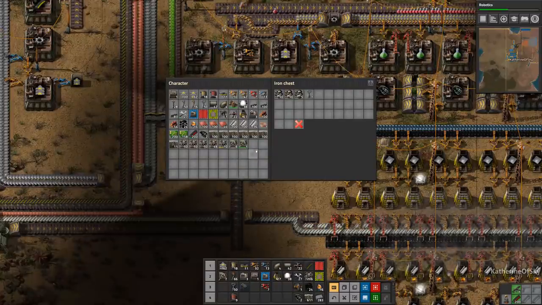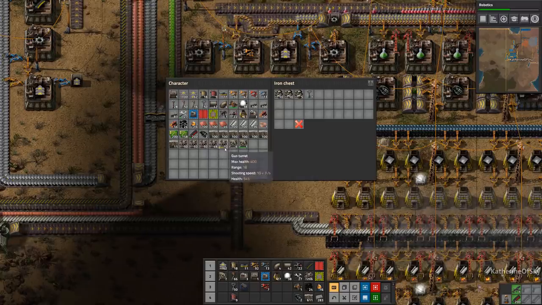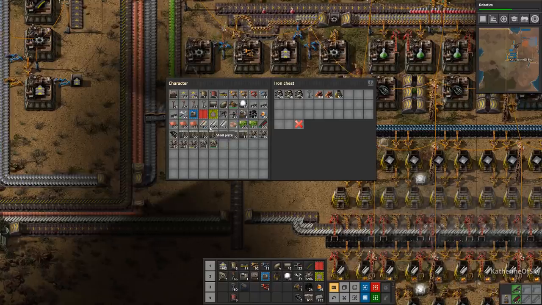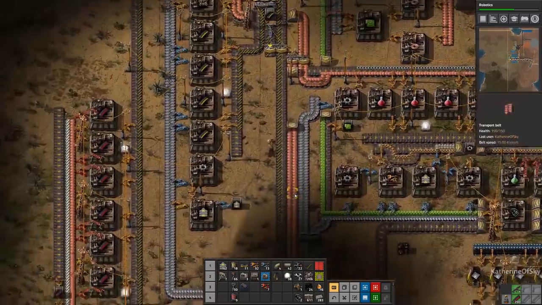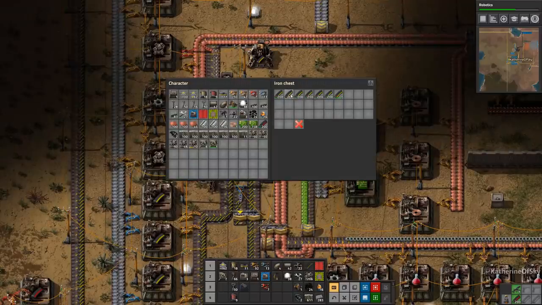Don't need that. I wish we had lasers, but we do not yet. We have plenty of turrets, which is great. Let's get the wood going there as well. We don't need furnaces where we're going. And I think the rest is just fine. It's not really necessary to clear the entire inventory. We do just need to get a whole bunch of ammo.